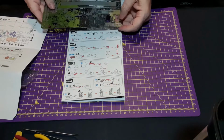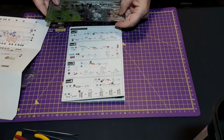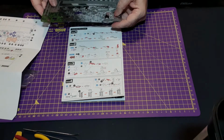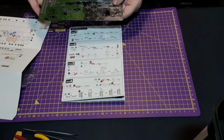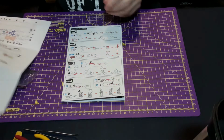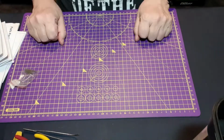This is a stage I found to be very, very fiddly. In fact, the only way that I could get the parts off of the tree was to use my magnifier of at least five times, because some of these parts are less than 1.5 millimeters across. Right, I think it's time to put these away and get on with making our model.